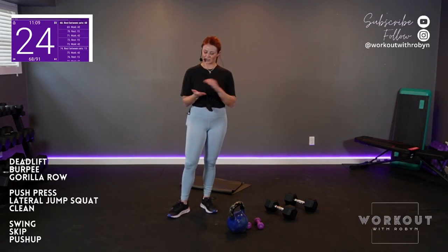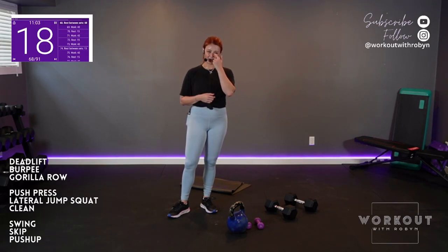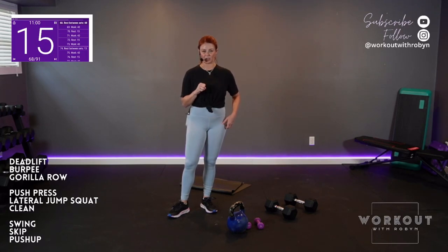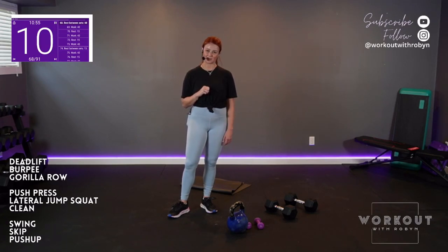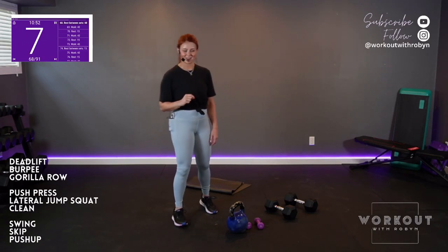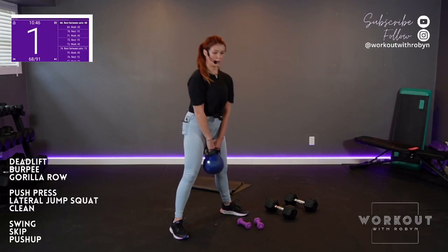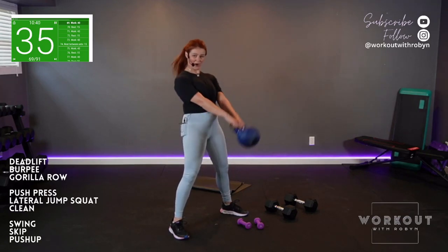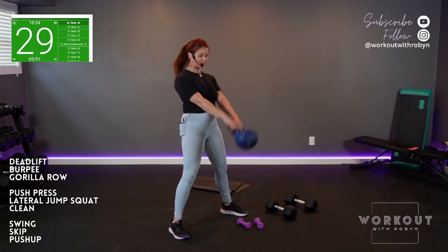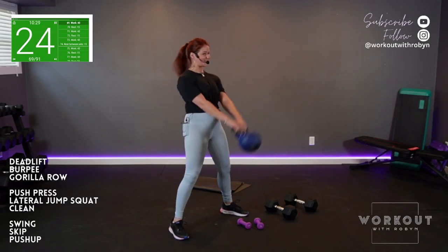So play with the weights. Remember, safety first. If your hands are slick and you're holding a kettlebell and feeling a little unsteady, better safe than sorry. Switch it out for something you can have a good grip on, okay? And I'll show you variations for a kettlebell swing. Let's get it in hand. Remember, wider stance. Let's go, hips. This is a full body exercise. Primarily legs, then our core, then our upper body. Weighted cardio, it's a goodie.